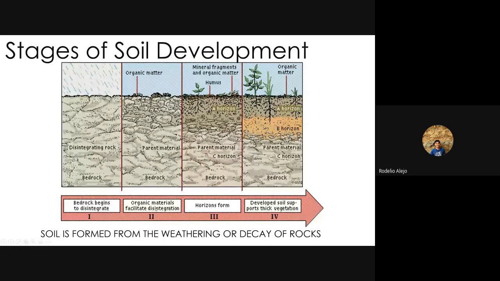Okay? So until later on, stage 3, makikita natin there are horizons that form. Horizons means ito yung horizontal layer ng soil natin. Kung makikita nyo, may soil layer na dito. Ito, itong A horizon natin. So naka-form ng A horizon, then below A horizon is the parent material or the C horizon. So C horizon, commonly it's composed of unweathered rocks and minerals. Okay? Then later on, makikita natin, there is another horizon that will be developed, which is the B horizon. So and so on and so forth. The more na tumatagal yung soil natin and na-expose siya sa different factors, mas dumadami yung layers ng soil natin.